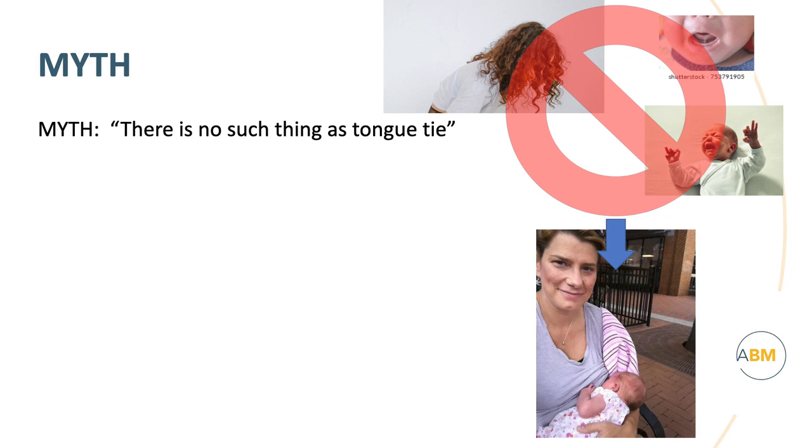There's data to show that midwives used to keep a longer fingernail and actually clip it in the delivery room. And there are also instruments for circumcision that were turned around and had a grooved retractor, and those tongue ties were clipped. So if you've never heard of it or you're wondering why it's done, that's just to say that there was a period of time where it wasn't really trendy to think about it or do anything about it.